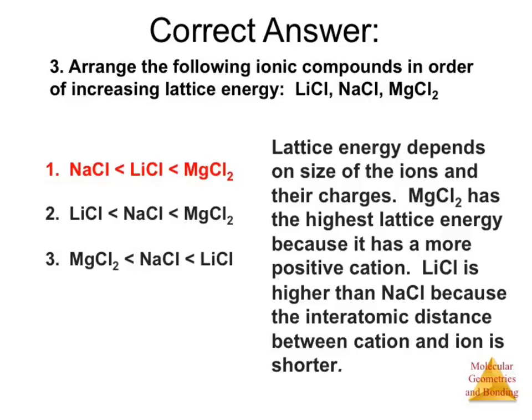If we look at the next one, this one actually explains a little bit nicer. We've got the size of the ions and the charge. Charge trumps, so magnesium chloride is going to have the largest lattice energy. When we then move to lithium chloride versus sodium chloride, lithium is smaller than sodium, which increases the lattice energy, so it is higher than our sodium chloride.